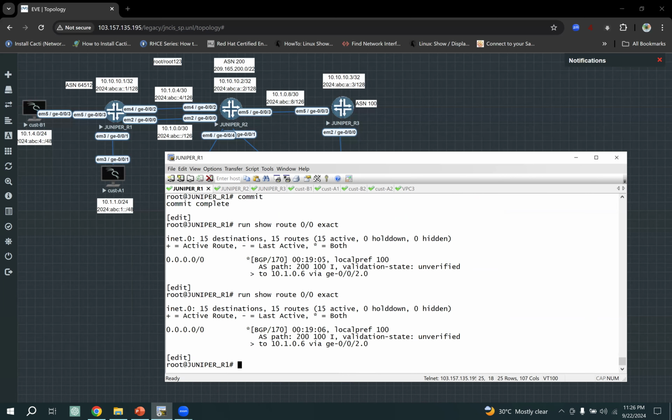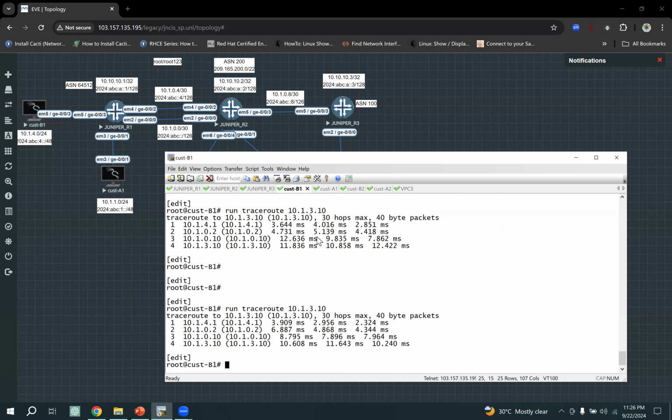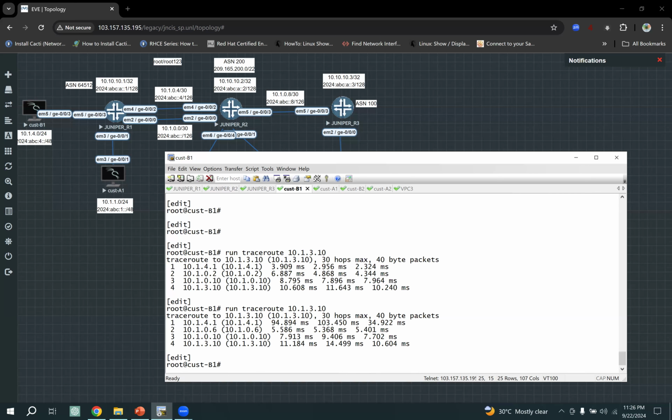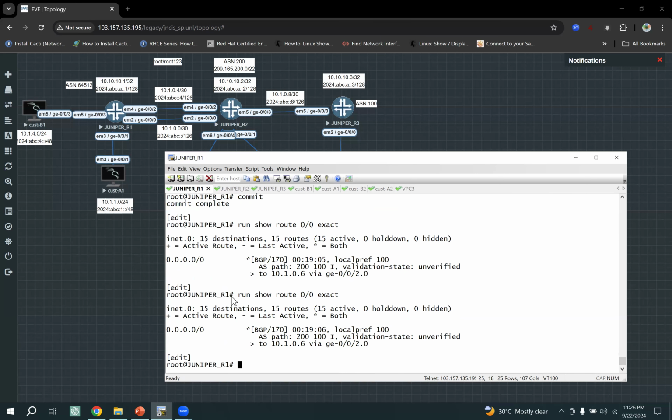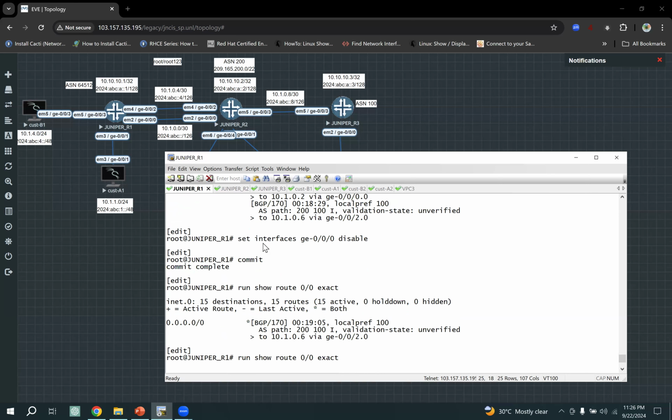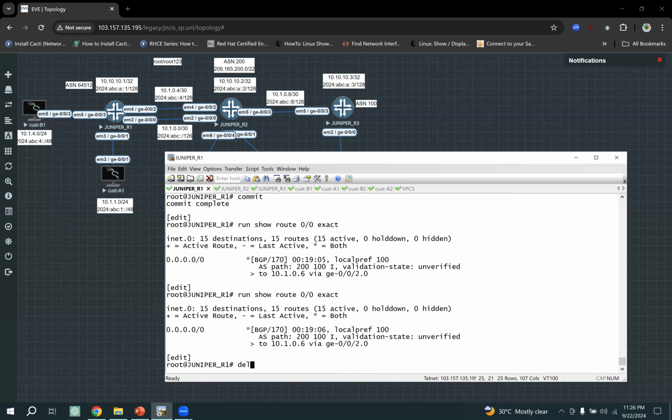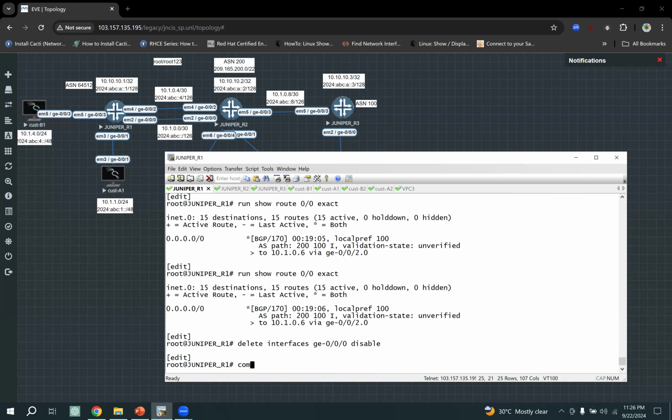Checking the BGP. This is the alternative route. This is coming automatically. Okay. Delete the disable command from it.